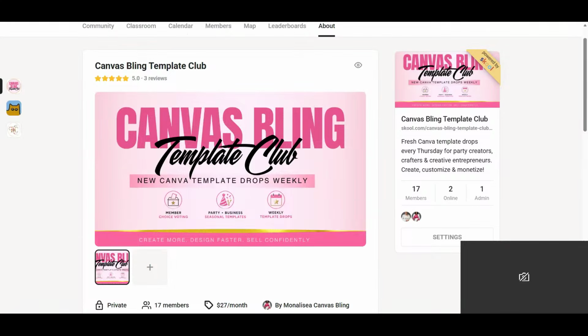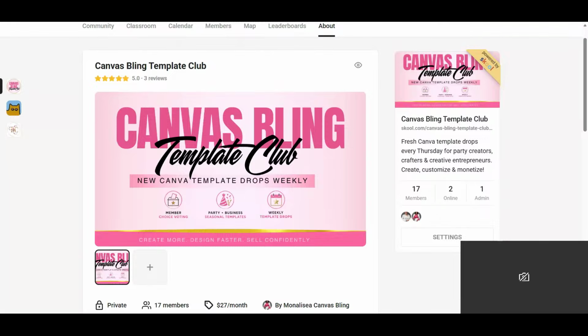So I'm going to show you guys what we created so far for the month of August. All of August has been dedicated to business. So that's for the ladies in here who are creatives. You know how to make beautiful custom items, no matter what it is, and you just want to sharpen the skill with the business side of things. For the month of August, the Template Club members did ask for our focus to be around business. So let me show you guys really quickly the templates that we created so far, and then we'll jump into creating that Google Form.